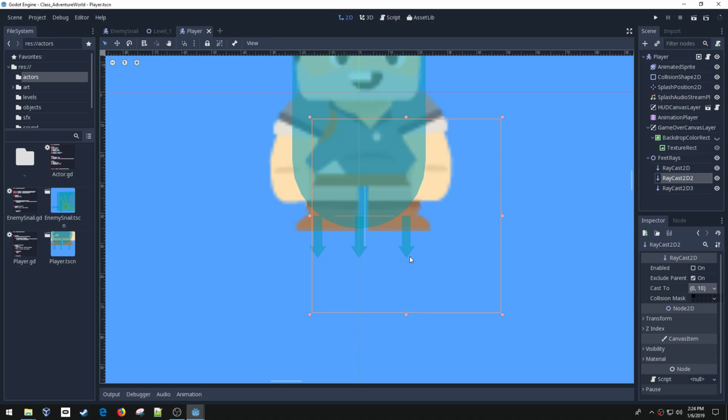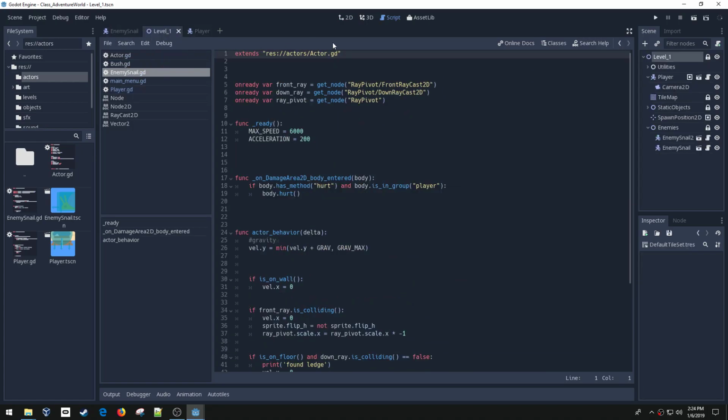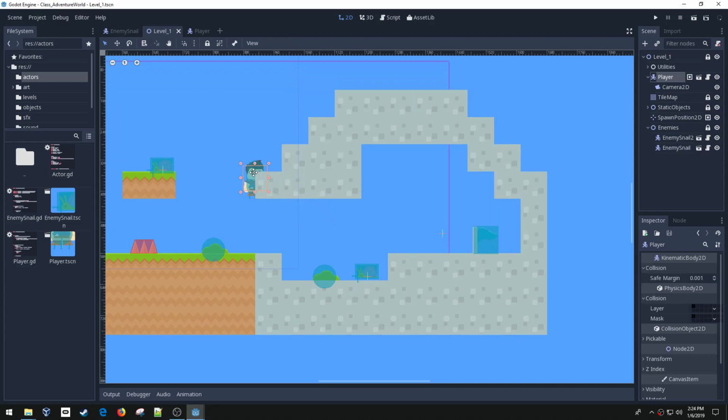Now we've added the rays, and I'm not going to name these. I did name the parent node, so we'll take a look at a little trick for that. I'm going to jump into my player script. Looking at our level here, you can already see my little rays. What I want is, as the player comes down, for those to make contact, then damage the snail and move my player back up into another jump. Let's look at how we might do that.